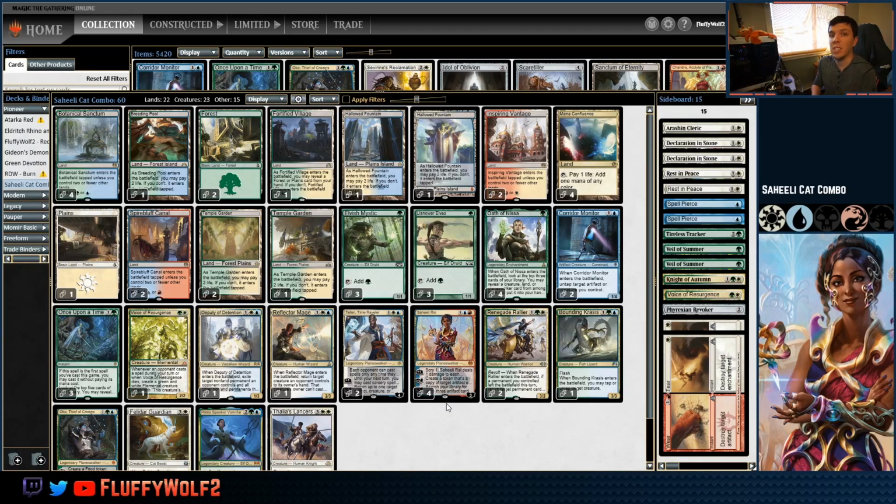Saheeli Rye, Saheeli Cat combo, whatever you like to call it. It is the combo deck in Pioneer. And let's see how it does in our league. We'll see you in the matches. Let's do this.